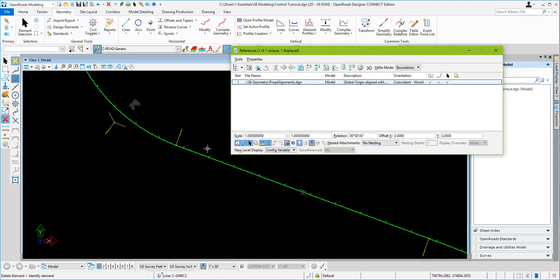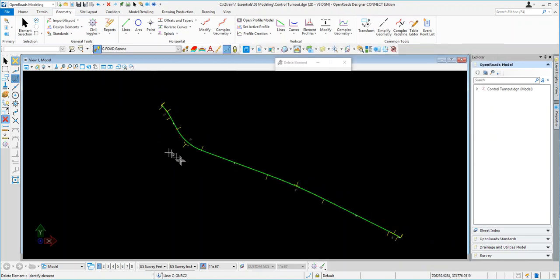So you could have that in a different DGN. You could combine them. It depends on how you want to put your alignments. I just have this separate. So I created a blank 2D DGN and then referenced the main corridor into it. Now I'm going to lay out this corridor relative to this alignment. So that's why I've referenced it here.